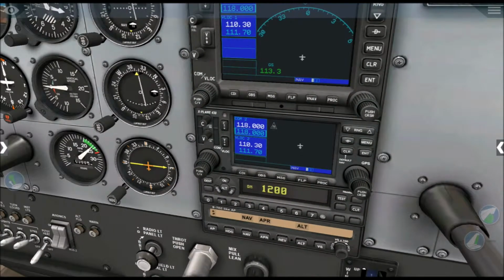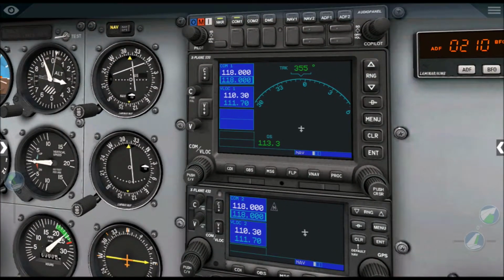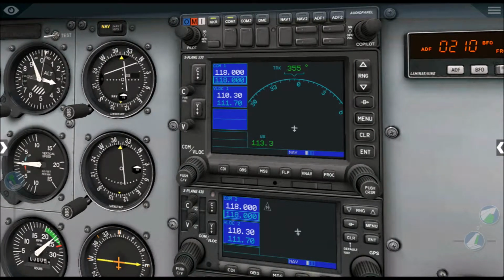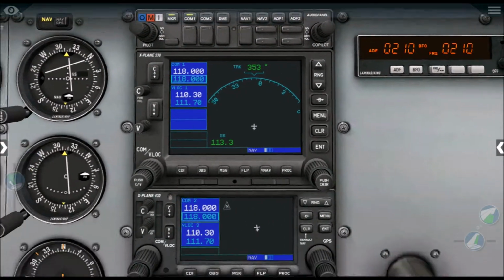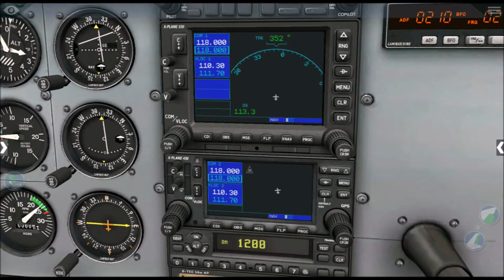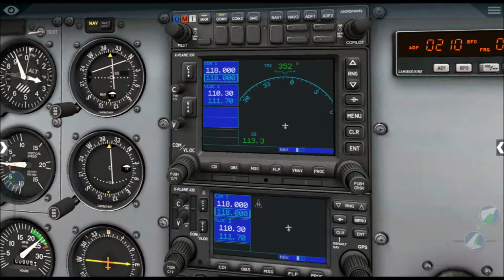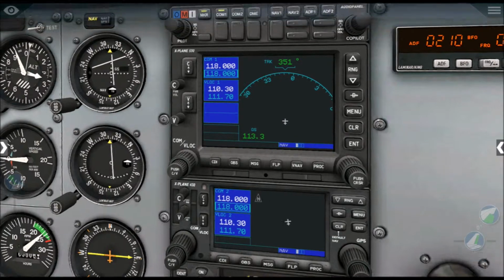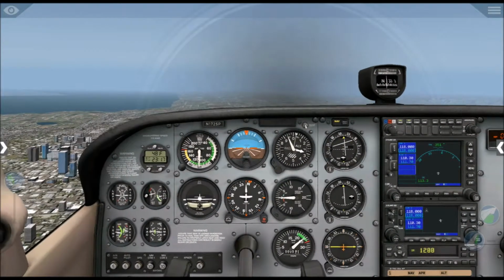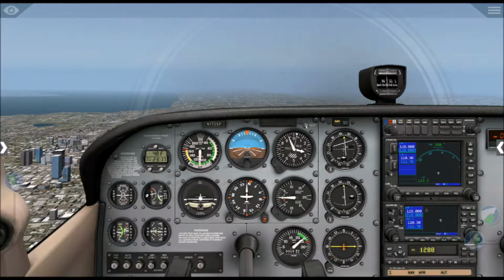But I can't wait for this boring, almost unusable Garmin system here to actually become fully functional, so that I can go into the menu system over here and program waypoints. I have had a practice on the Garmin 830.